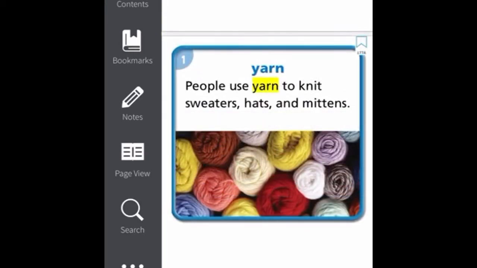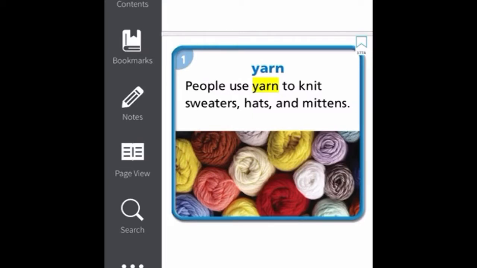The word yarn, what do you think it is? Is it a verb or a noun? Does it make any action? No. So it is a noun. Yes. Can you use the word yarn in a sentence? Try.